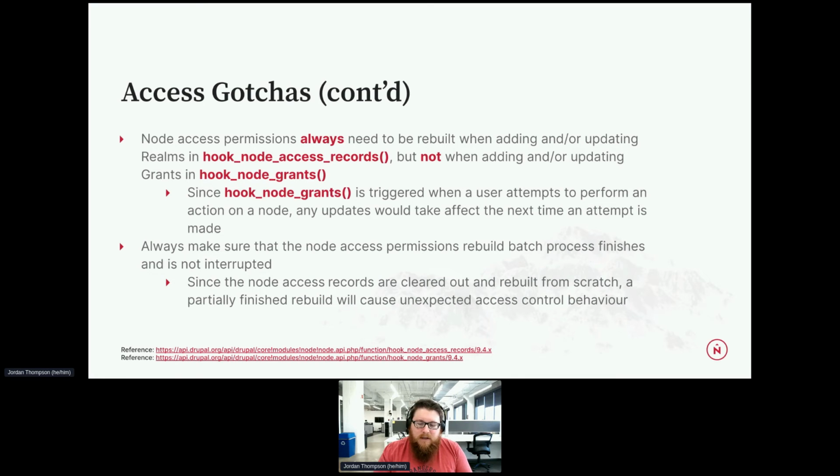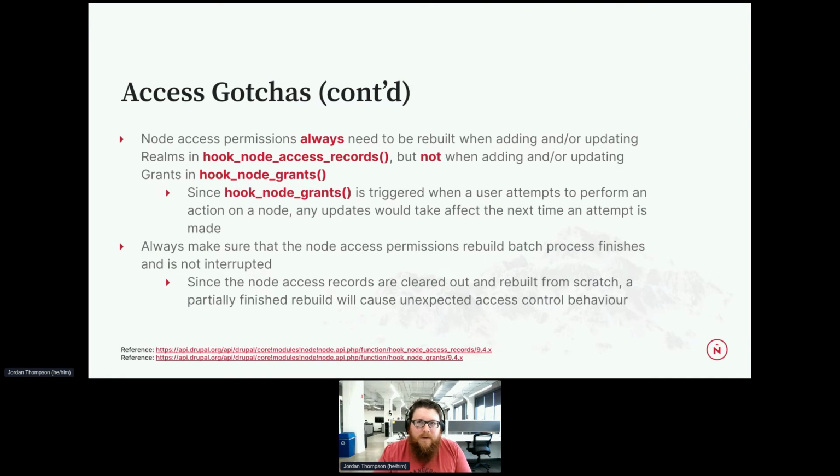Now, inversely, when you add a new grant, you don't need to rebuild those access permissions because you're not registering anything new. You're just adding a new trigger. So when an action is triggered, it'll then maybe do another check or some other functionality in the back end to see if that user should have access to that action or access to that realm.